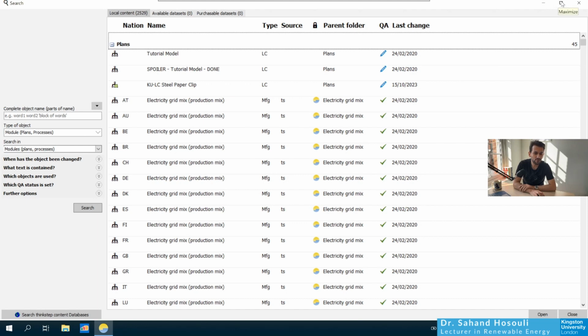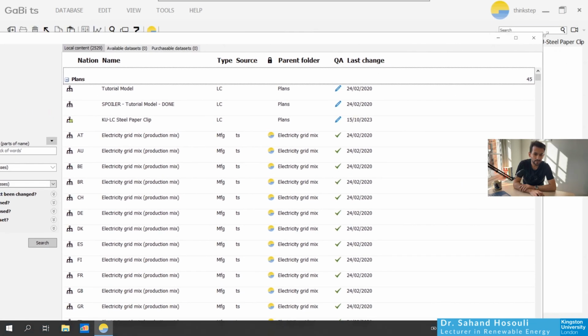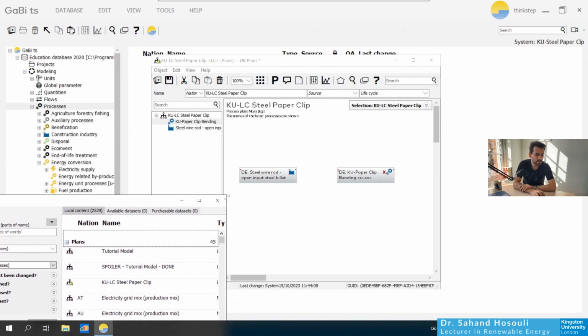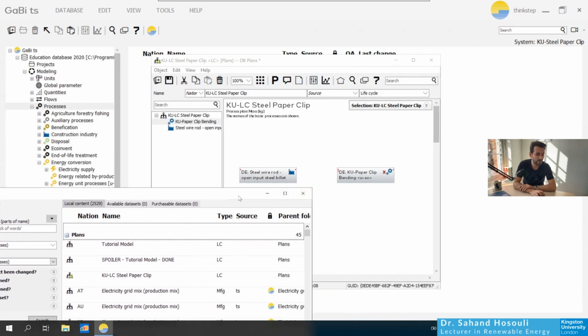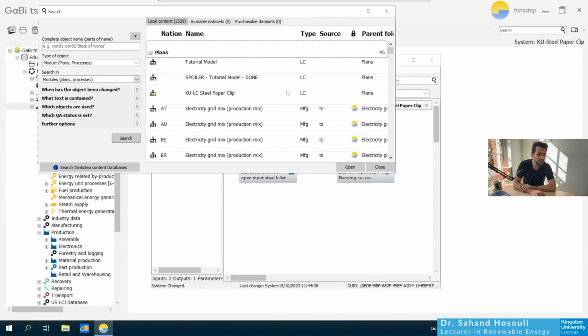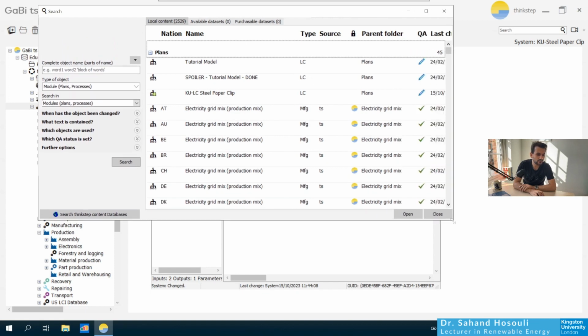What I'm gonna do, I'm gonna minimize this to a smaller size because I need to drag and drop, remember? So what I need to do, I need to look for electricity grid mix.